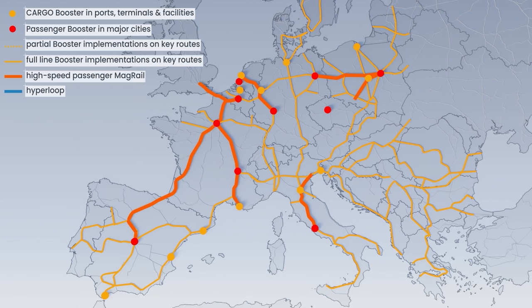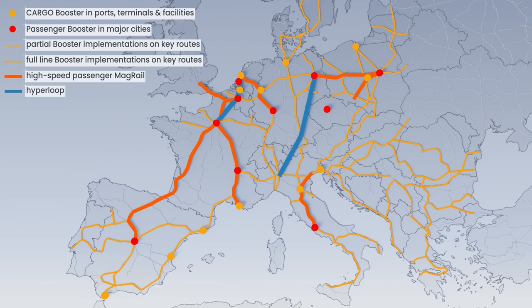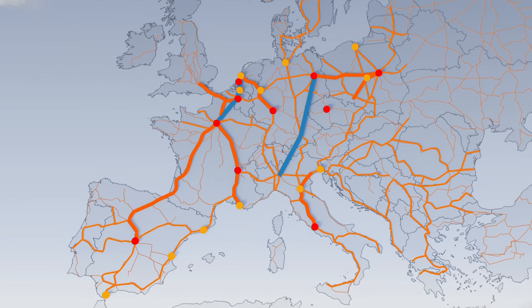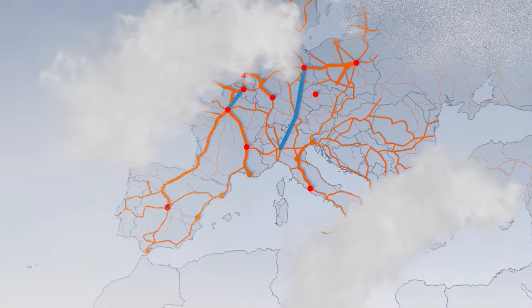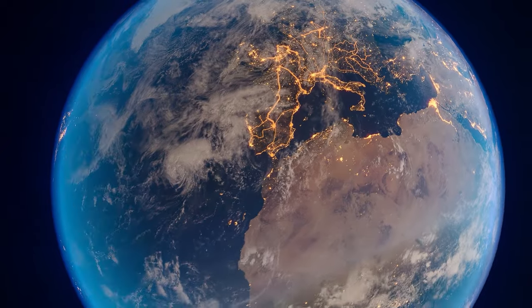In the future, even hyperloop pods would use MAG rail infrastructure as last-mile connectors to centrally located stations. This way, MAG rail seamlessly expands into a global, interoperable, and paradigm-shifting transportation system of the 21st century. Our mission is to support railways and governments to become more innovative in order to meet their ambitious targets of zero emission, agile modal shift, and increased capacity of transportation systems.